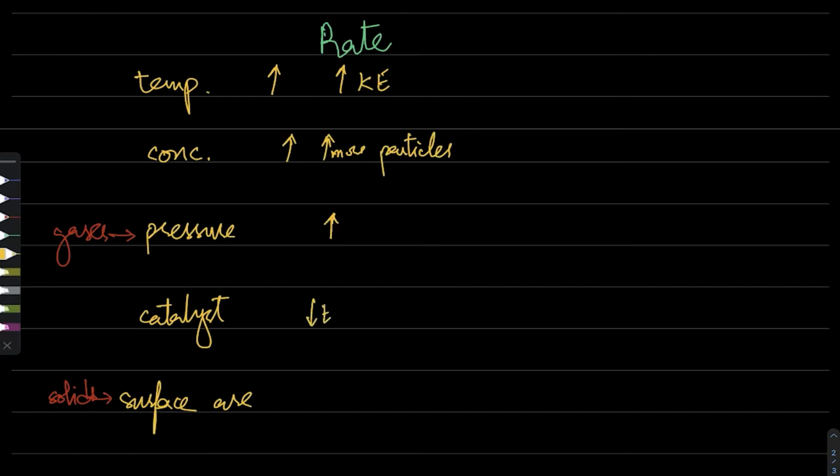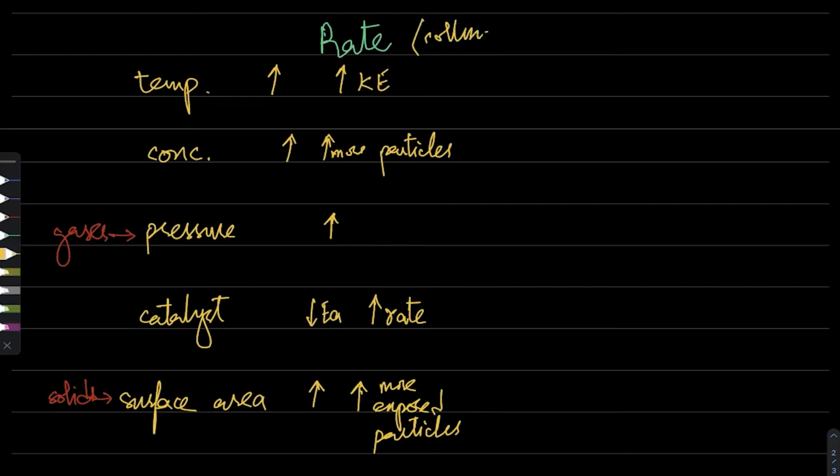A catalyst lowers the activation energy, so it increases the rate again. Why? Because there are more particles with enough energy to react, so they collide more. And then surface area, if the surface area increases, then the rate also increases because of more collisions, more exposed particles. So in all of them, we have to relate the answer to collision. No matter what happens, it has to deal with effective collisions per unit time. There's always the idea of collisions. They have to be successful per unit time. For it to be successful, it needs to have enough energy, and the right orientation at which it collides. So that is the effect on rate.